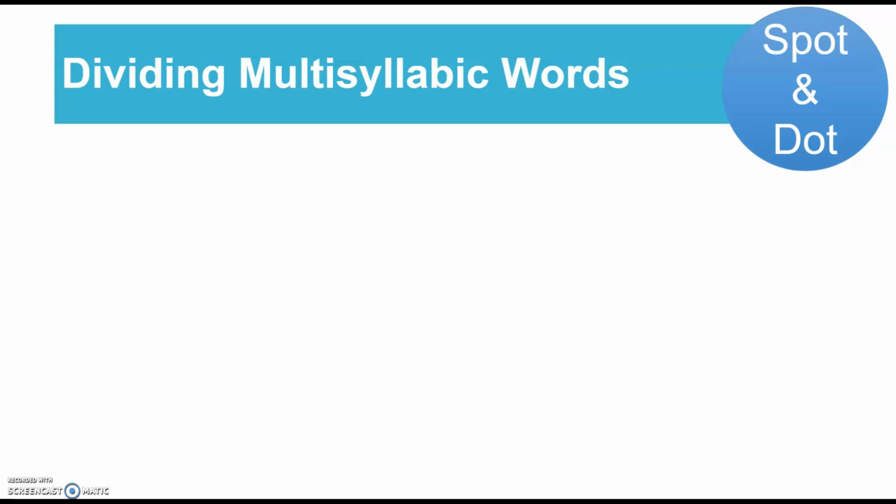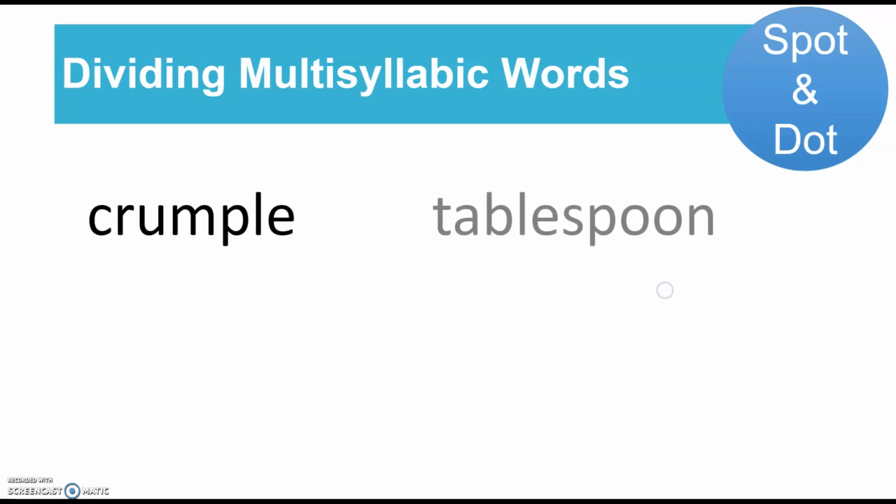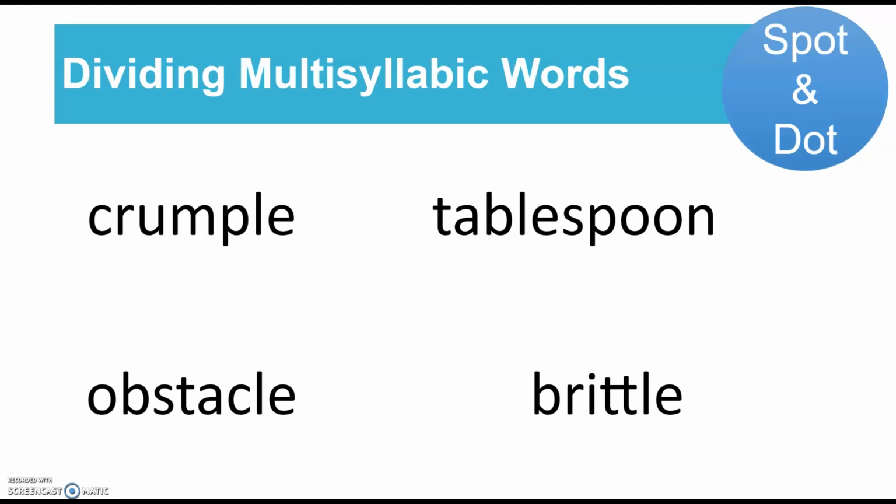All right, we are going to spot and dot these multisyllabic words in your syllable book. I'm sorry, I don't know the page number, but if you ask a neighbor, I'm sure they can help you. So you're going to spot and dot these words in your syllabication book. When you are finishing spotting and dotting these words, please check your work with a neighbor and read the words to a neighbor.